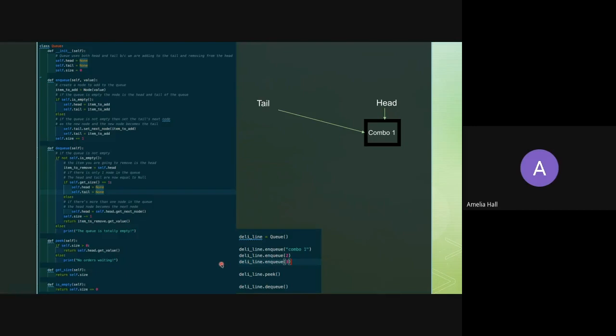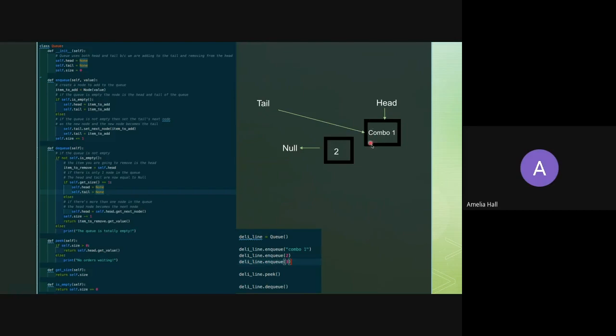So let's add another node, which will be 2. So we go up here. We're going to create that node. It is 2. It's pointing to null. Is this empty? It is not empty. So then that's when we're going to set the tail. So this is the tail.